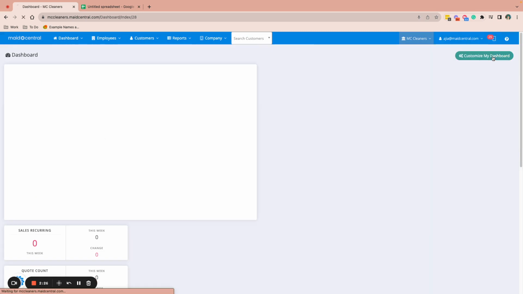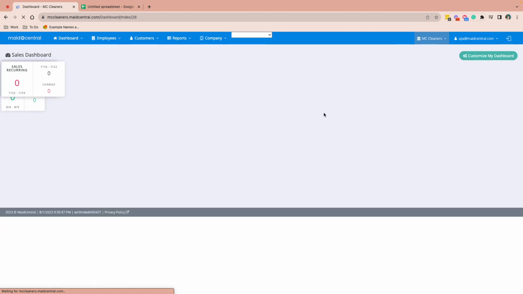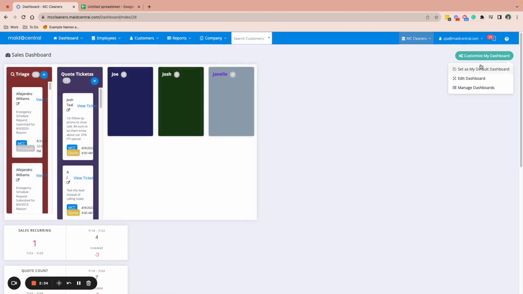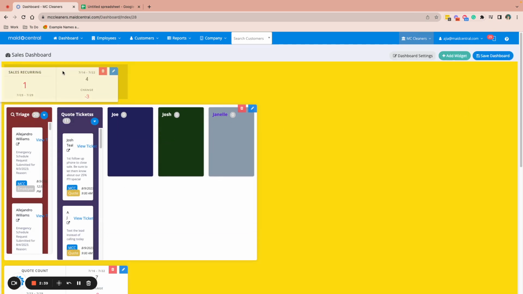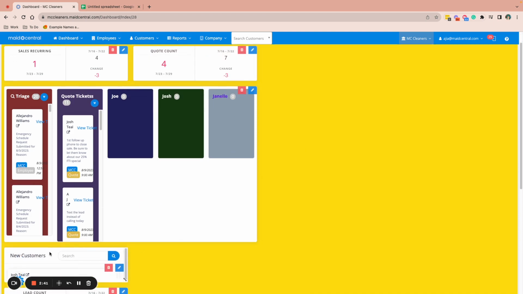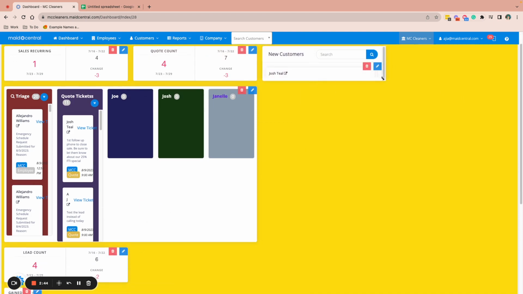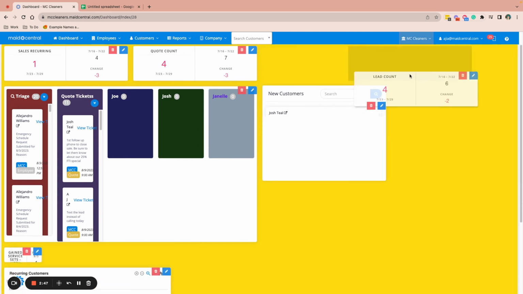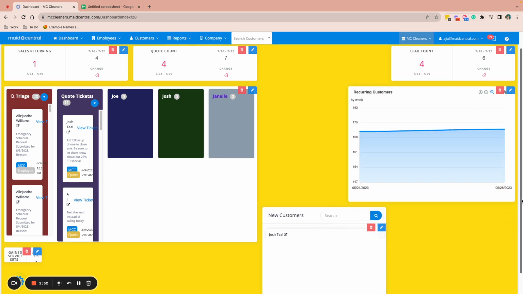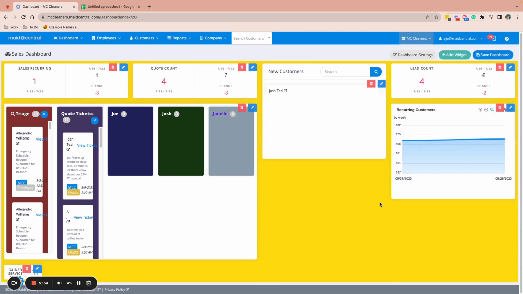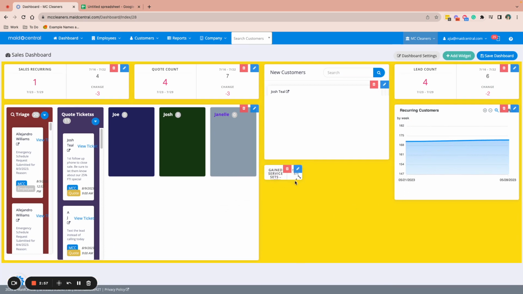I prefer to save this dashboard before I keep going, so that it populates things, and then I'll go ahead and edit it again so that I can move things around and put things where I want to. So I'm just going to move all of these little data points up to the top. Go ahead and expand that guy out a little bit. I don't know if this one's going to let me make it small enough to fit here. Sometimes that one is a little funky with the charts. So just something like this to get us started.